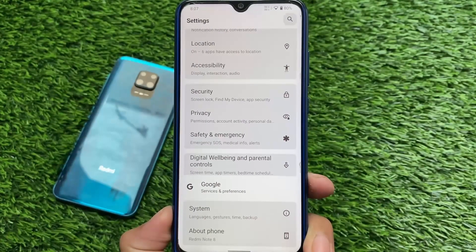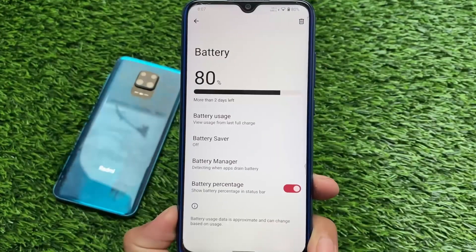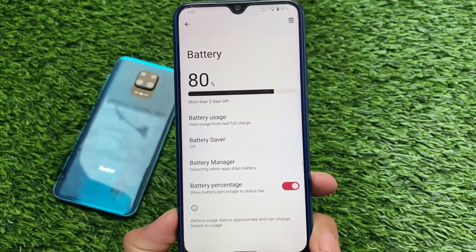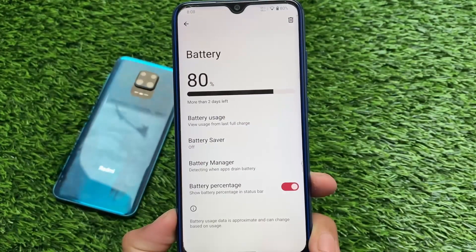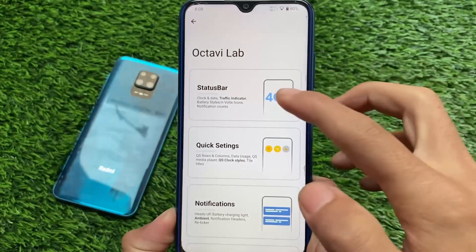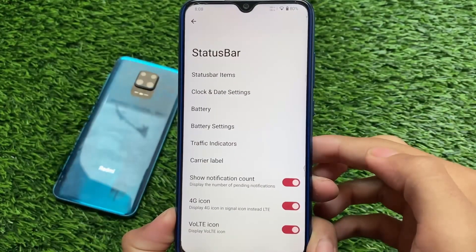Other things are kind of the same — customizations, battery — you can reset the battery stats, which is actually useful. In some Android 12 custom ROMs I didn't see this feature, but it's actually useful. I sometimes use this feature. The wipe battery stats option is already present here.